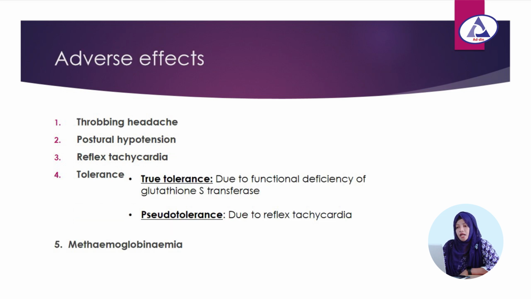What are the adverse effects? The adverse effects are really important, because whenever I administer this drug, the patient sometimes shows signs and symptoms immediately. Sometimes it can go on for 10 to 15 days. Some symptoms reappear or appear day after day. The adverse effects are throbbing headache, postural hypotension, reflex tachycardia, and tolerance. There are two types: true tolerance and pseudo tolerance. What do we mean by true tolerance? Due to functional deficiency of glutathione S transferase, this causes true tolerance, while pseudo tolerance is due to reflex tachycardia.